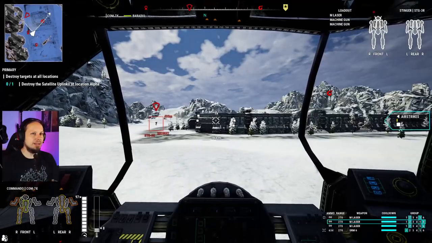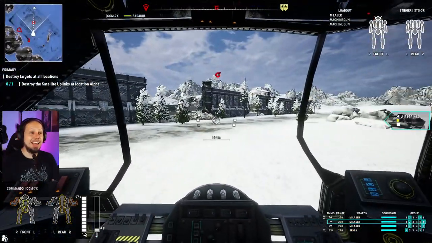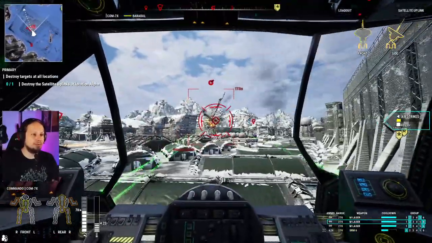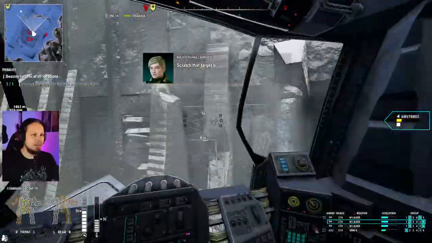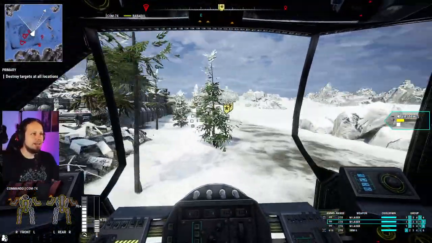Okay. Let's see what we can do here. It's another light mech. Ooh. SRMs. That's a Stinger! Hey, look at that! We have one of the new mechs on the battlefield already, and that's a freaking Hunchback. Okay. Can I get out of here? Run! Okay. We're good. We're fine. Let's get out of here.